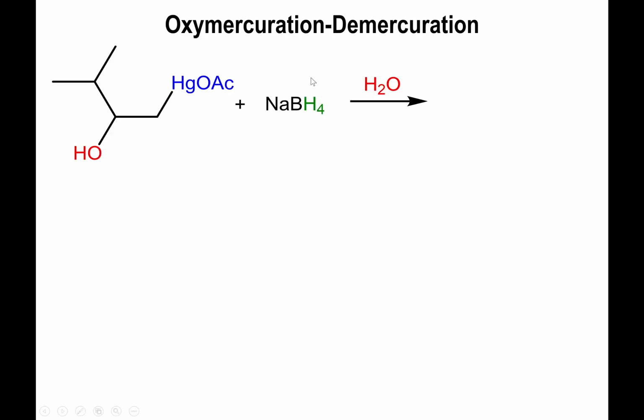So one way to make this happen is to use a relatively benign reagent, sodium borohydride. This is a BH3, which does contain a hydride within it, and so it delivers only one equivalent of H minus to this molecule. And because of the electrochemical reaction, the mercury gets reduced to mercury 0, and the hydride gets oxidized not to H2, but rather it gets oxidized to the carbon-hydrogen bond that you see right here.